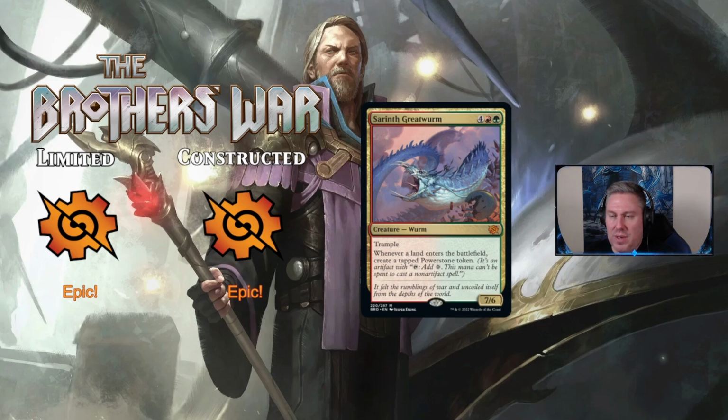That's the ramp deck archetype, or you can just go a Gruul version of ramp and just start casting a lot of big artifact creatures and or big trample creatures all together. So it's a pretty good aggro deck. So I like it. I think there's going to be some pretty wild stuff you'll be able to do with this card. So I'll give it an epic rating across the board for Sarenth, Great Worm.